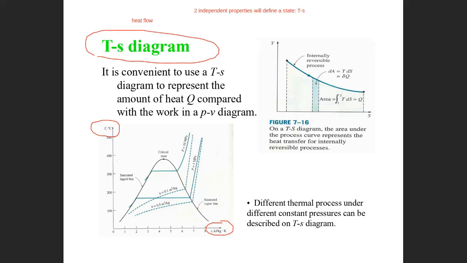I also attached some diagrams for water steam for reference. There we can see we still have the saturation line, and we know the critical state. With the increase of the temperature, the horizontal distance gets shorter and shorter, which means the specific enthalpy and the change of entropy get smaller and smaller.